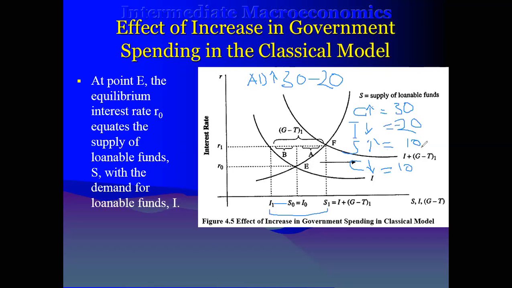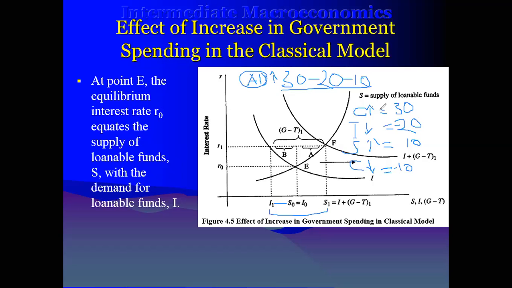Let me use the minus here to indicate the fall. So investment has decreased by 20. Consumption too has decreased by what? 10. So we'll subtract our 10. So what is happening to aggregate demand? It's not changing at all. It initially increased by 30 from an increase in government expenditure, and then it decreased by 20 because of an increase in interest rate through investment. Now it has decreased again by 10 because savings is increasing, which automatically means that consumption is falling. So whenever there's an autonomous increase in government spending, it is not going to affect aggregate demand.